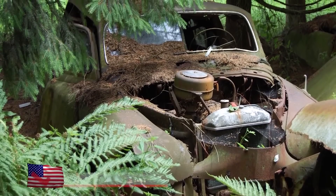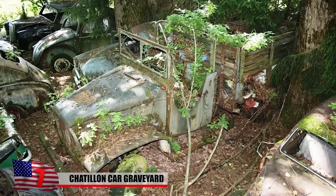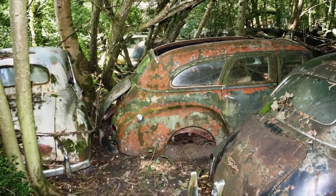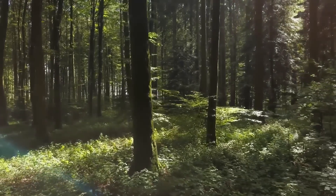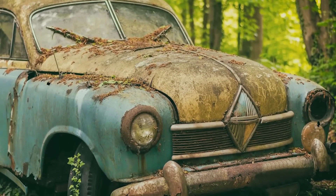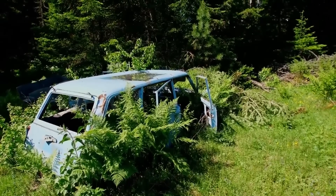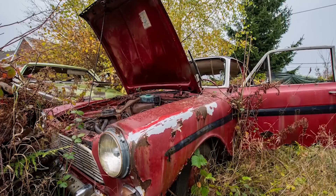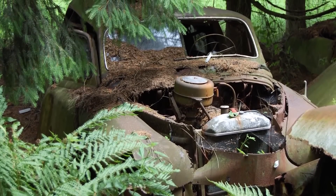Châtillon Car Graveyard. Until recently, a forest near the village of Châtillon in southern Belgium was home to a massive collection of rusting cars. There are conflicting stories about where exactly they came from. According to one legend, the vehicles belonged to American soldiers who were stationed in the region during World War II. When they returned home at the end of the war, it would have been extremely expensive for the soldiers to have the cars they bought overseas shipped to the US. So they drove the vehicles up a hill and into the woods, parked them neatly in rows, and simply abandoned them. Residents are quick to point out that many of the vehicles were post-World War II models, pointing toward the possibility that the site was just an ordinary junkyard. Châtillon was once home to as many as four car graveyards housing as many as 500 vehicles. But most have been removed, and local collectors have already taken anything they felt was worth keeping. Time has not been kind to the remaining cars, which are heavily eroded and decaying.